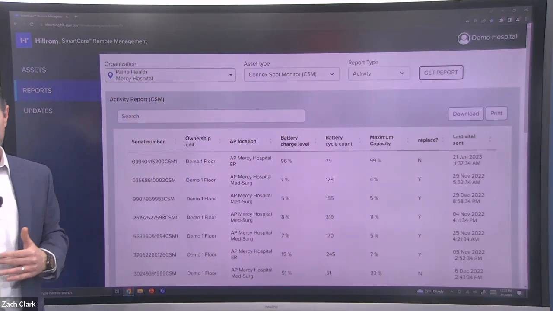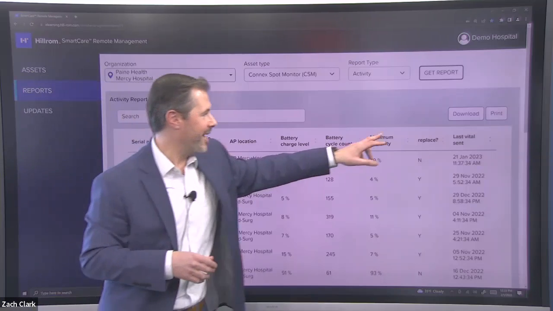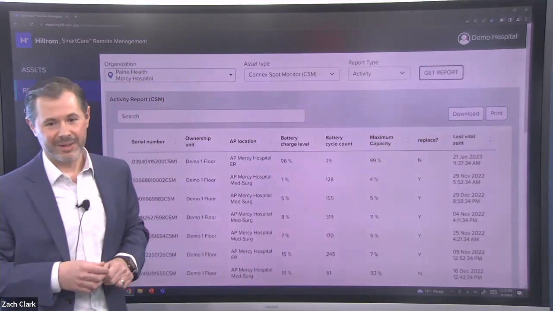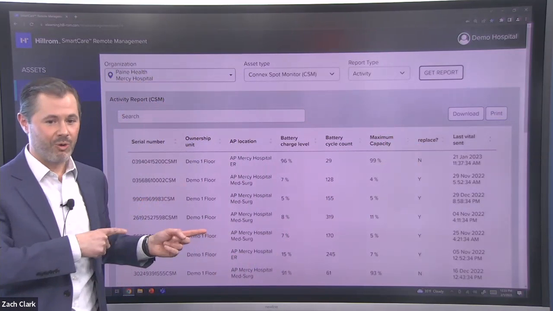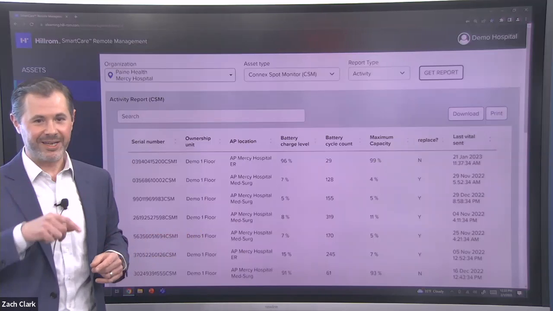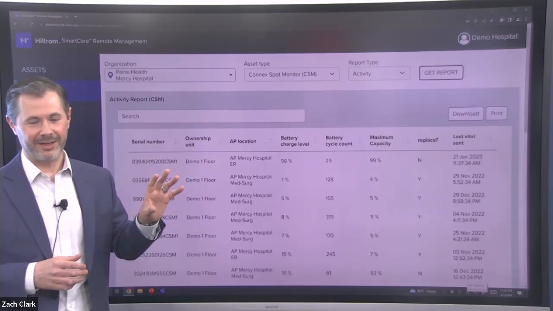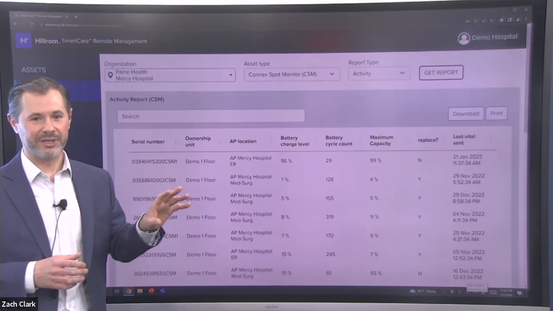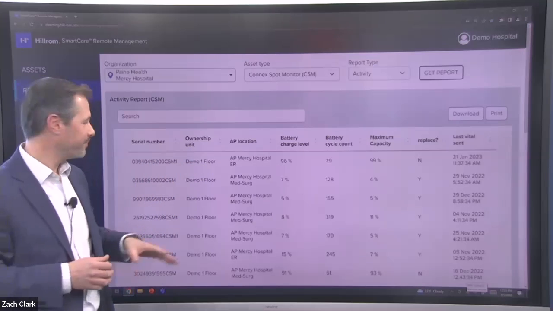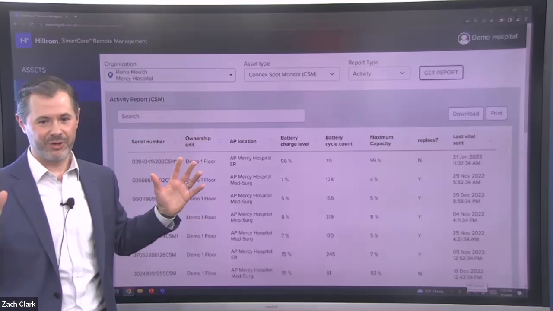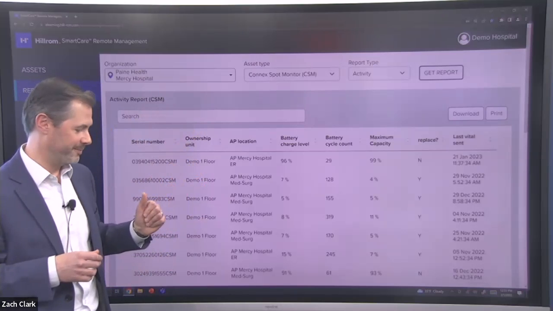And again, this gives you visibility to this detail on all these devices in a single report that you can actually download or print right out of the portal versus having to go and look at each individual device. This would also correlate back to the exclamation point indicator we looked at earlier at the individual device level, where we were seeing that a battery capacity was running pretty low on that single device we looked at in the asset tab a bit earlier. So this just gives you a bigger picture view of your battery status across all the devices in this particular facility.